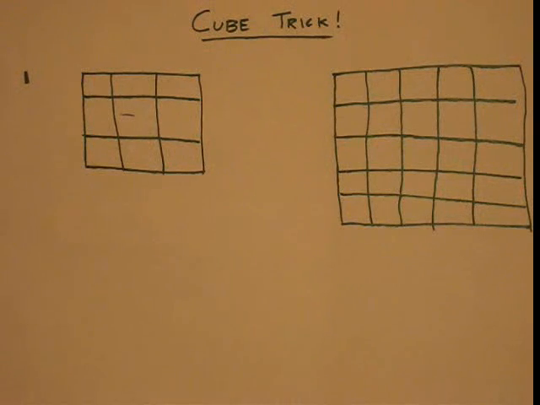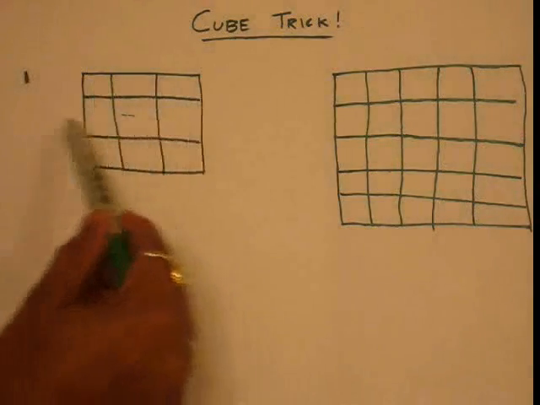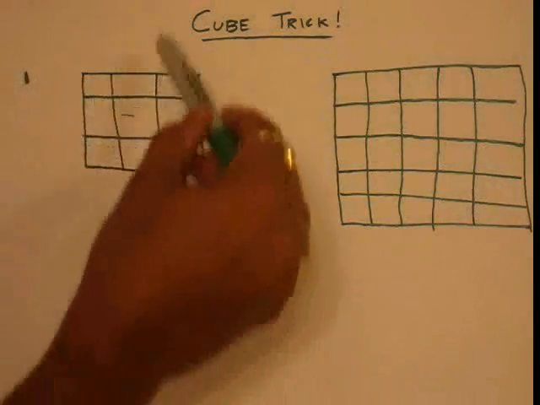Hi, this is a simple yet very interesting math puzzle which I call the cube trick. How would you solve a 3 by 3 cube if you had to fill it with numbers starting from 1 to 9 such that the sum of any row or any column is always the same?